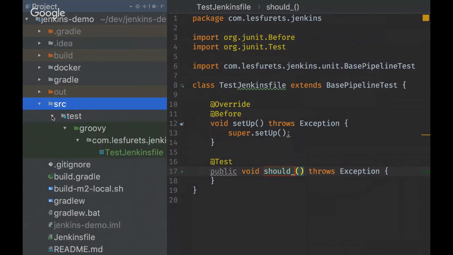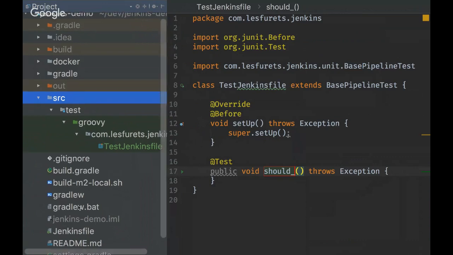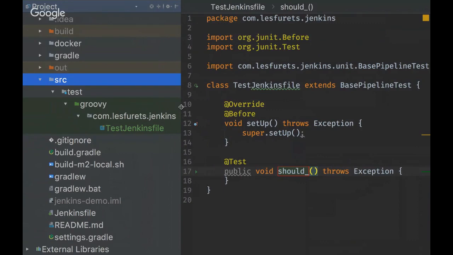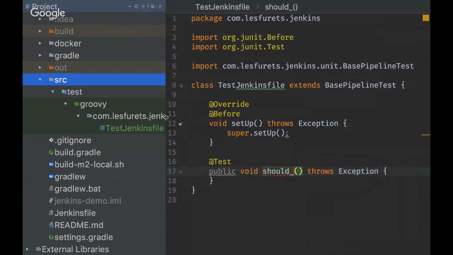Sure. In our code base, we have more or less the same thing. We have a directory with all the pipeline code, including the Jenkins file, and a project that has all the tests for the Jenkins files.